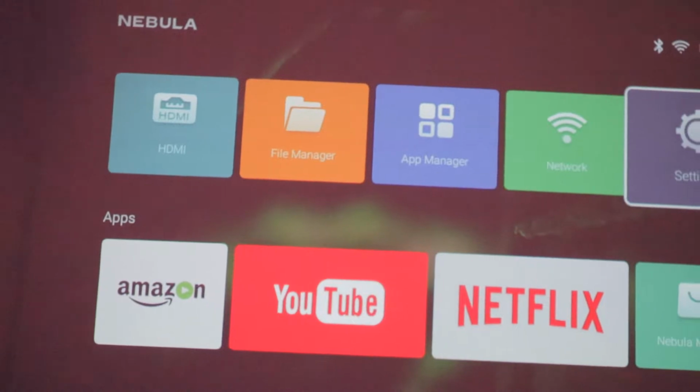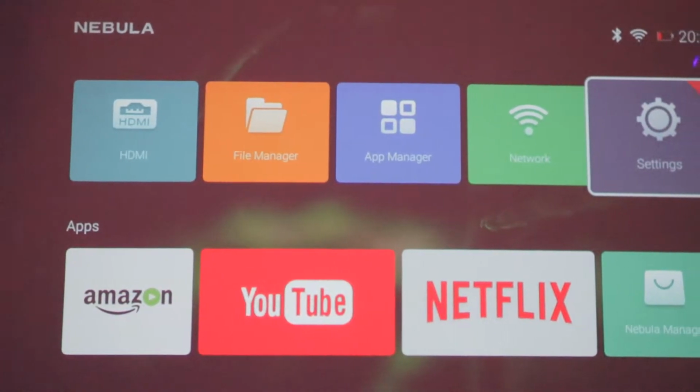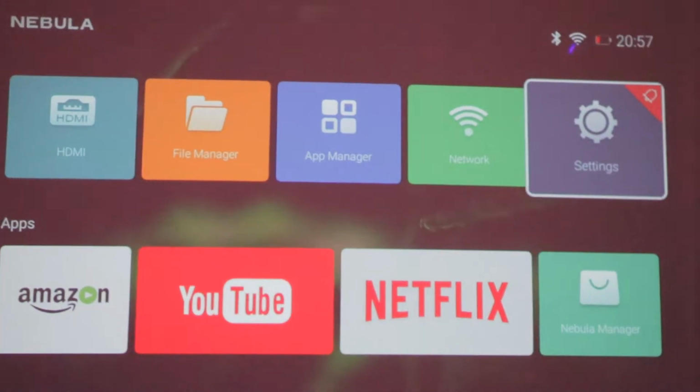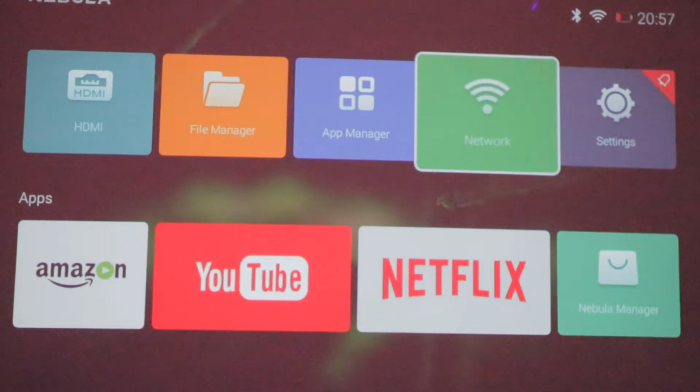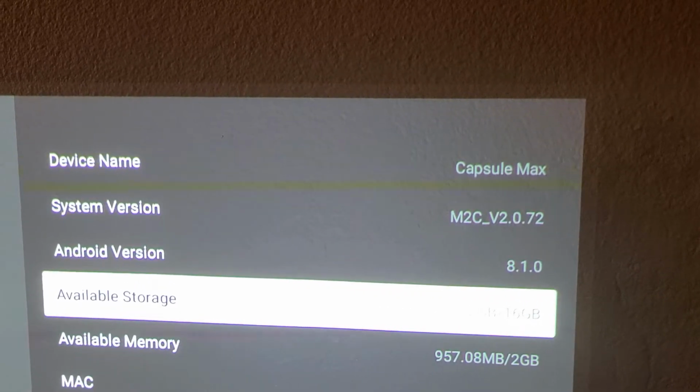Okay, so now we're in the main menu, and your first option is HDMI. Obviously, you'll click on that if you have an HDMI device connected. File Manager allows you to look at media files that are on a USB drive. Like I mentioned before, videos, music, or photos.